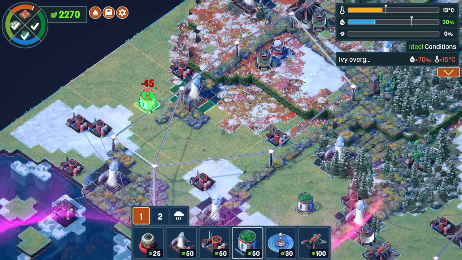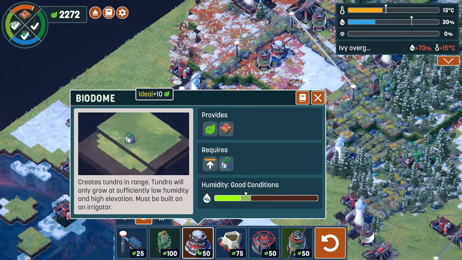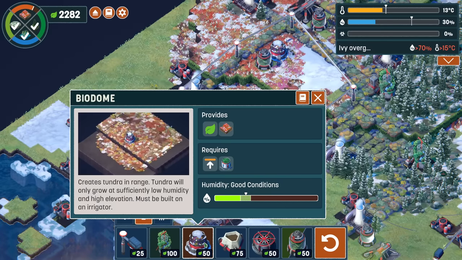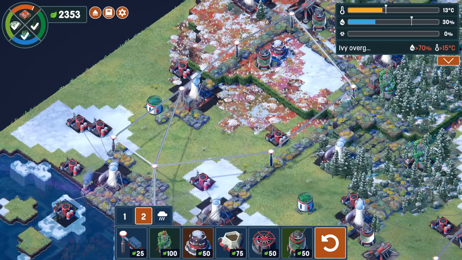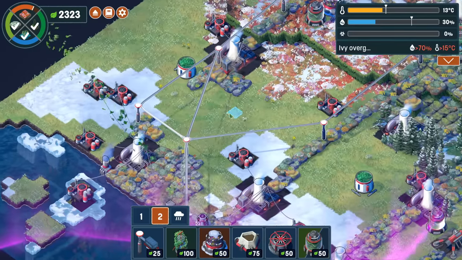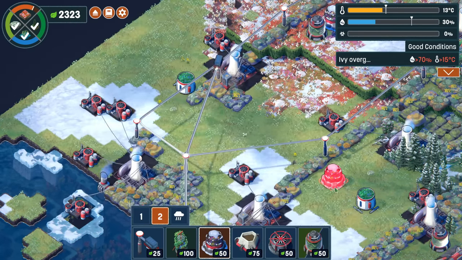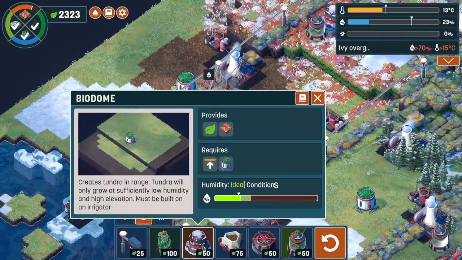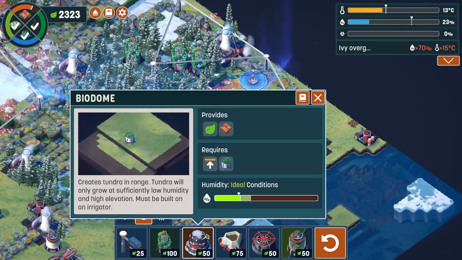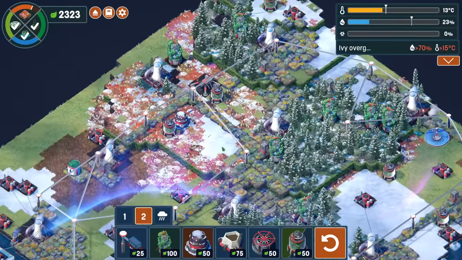Alright. Attempt number three. We're going to put one of these here. We're going to attempt to park on top of it. The biodome thing. It doesn't like me. Low humidity and high elevation. Alright. So, pick up you. Put you there. Is that the issue? I need to dry out the ground first? Nope. Oh, it has to be built up high. Oh, shit.